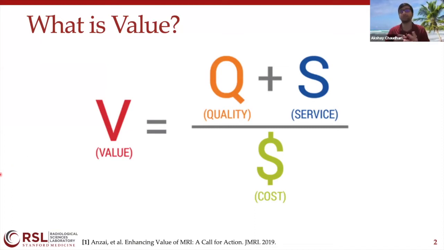So quality is essentially the outcomes that a patient receives, while service is the quality of the service that they receive. For example, if I have injured my thumb recently, and it hurts quite a bit, and if it takes the doctors a year to treat it while I'm in pain, even though my outcomes long-term might be fine, the service that I received may not be very good because it took a long time for that to happen. So that's essentially what the quality and service combination means. We want to be able to maximize both of these factors while minimizing costs. And that, in a nutshell, is the definition of value from a healthcare perspective.